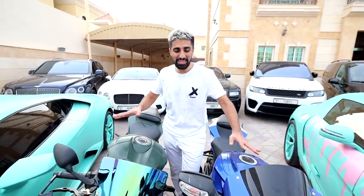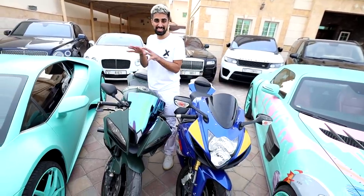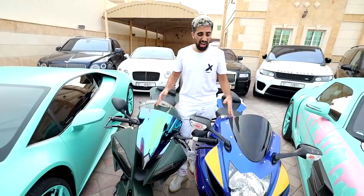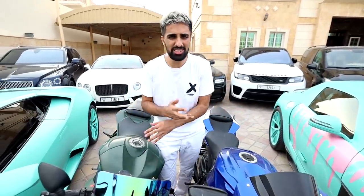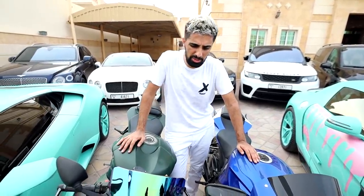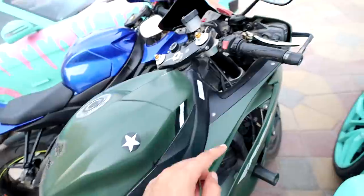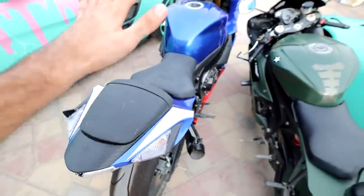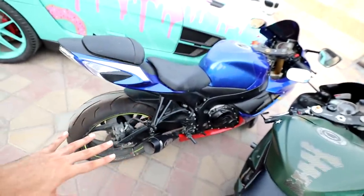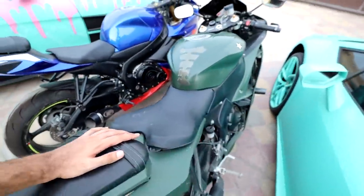Moving on in the collection, we have our brand new superbike. Over here we have a Yamaha R6 — this is a 600cc superbike. For those wondering how much these bikes cost, they both go for around $7,000. We bought them used, so $7,000 was a pretty fair price, and they were both actually the same price when we bought them. This bike has been completely modified — it's got a special exhaust system, special handle grips, a really cool design, and amazing paintwork. Now this is the Suzuki 750cc, which is pretty much stock in most parts, though it might have an exhaust system too. I absolutely love these two bikes, and when it's winter I'm going to be driving them pretty much every day.